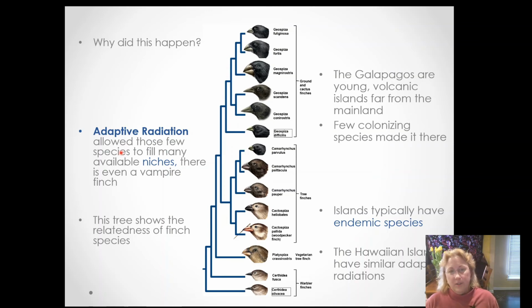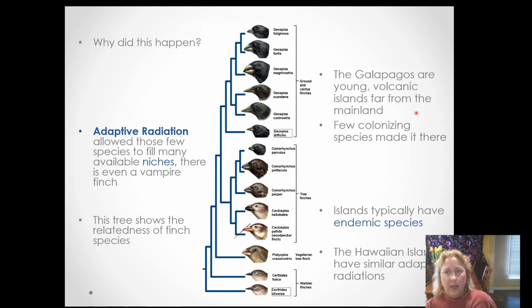So back to Darwin's finches. So why does this happen? And not just on the Galapagos, but on islands all over the world, which is how Wallace ended up with the same idea, because he was also studying island species. So the Galapagos are relatively young islands, only a few million years old. They're volcanic, and they're quite far from the closest mainland, which is Ecuador.